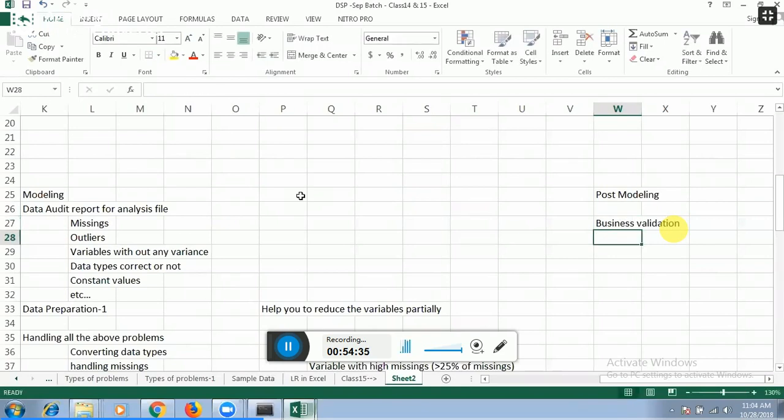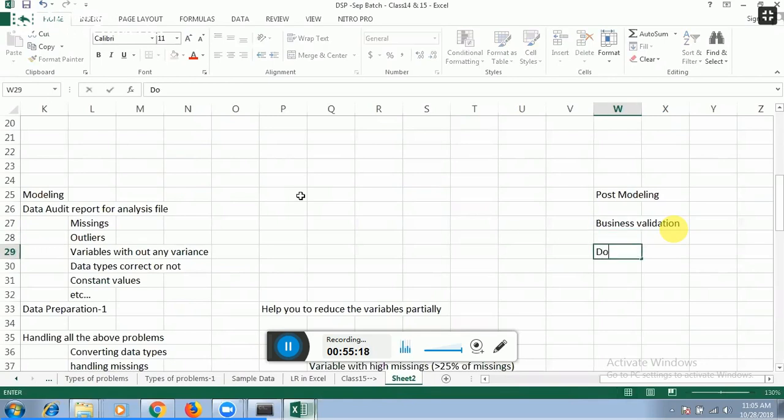Okay, so you identified churn is one of the big problems. For that you build the model. You identified, okay, the managers are not good. That is the key reason you got. Is that correct from a business validation perspective? May or may not be, we don't know. So that's the place the business has to take some kind of decision. Is my model really implementable? So when I say business validation, that doesn't mean whether it is correct or not. It means can we implement this model, or can we implement these recommendations that you got from the model from a business perspective. So that's also sometimes you need to understand. Does it make sense? That is what business validation is.